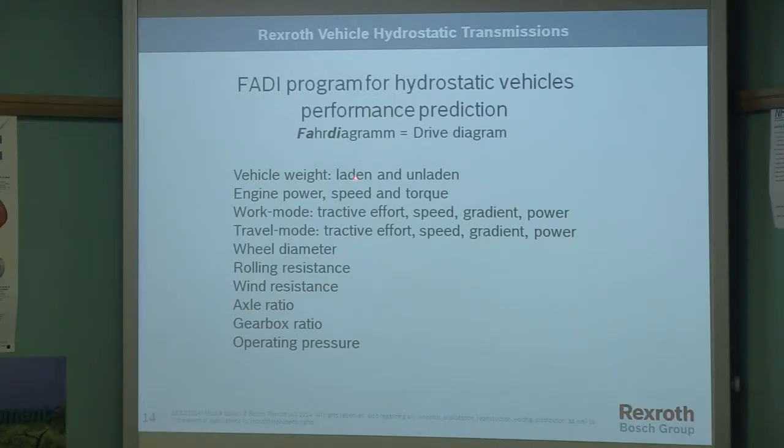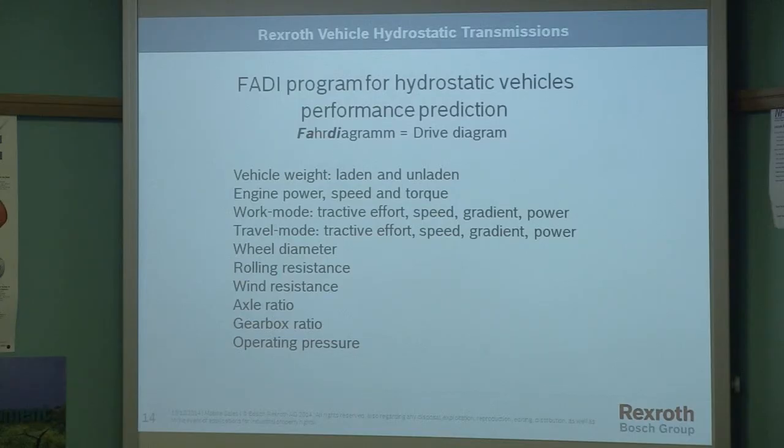to a customer with it and attach your laptop to an overhead projector, and then go through with the customer all these input data: vehicle weight, laden, unladen, engine power, the speed, etc., and then look at what tractive effort and what work mode or track mode he requires. You can alter wheel diameter, rolling resistance. You can even include wind resistance if necessary, if your vehicle goes fast enough. You can change axle ratios, gearbox ratios, and of course operating pressure.